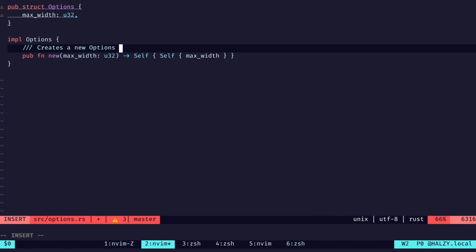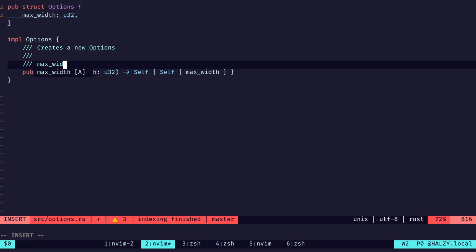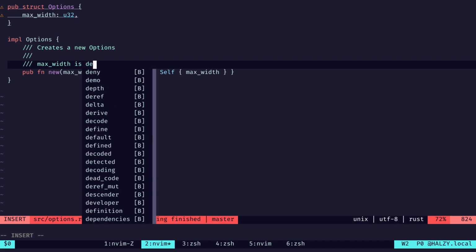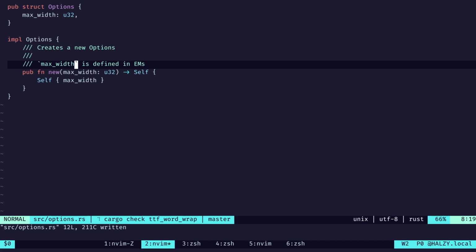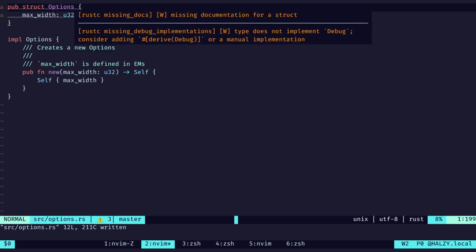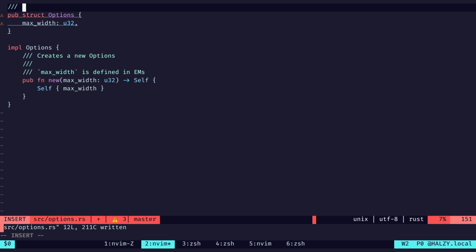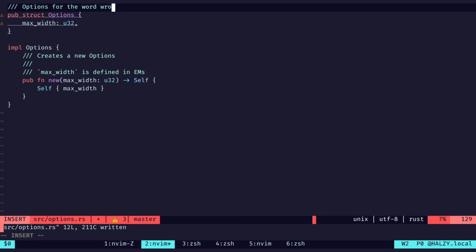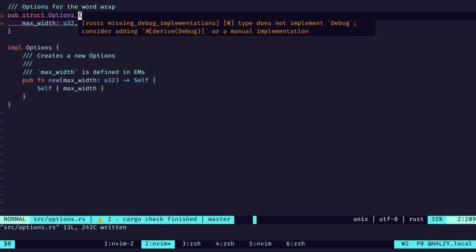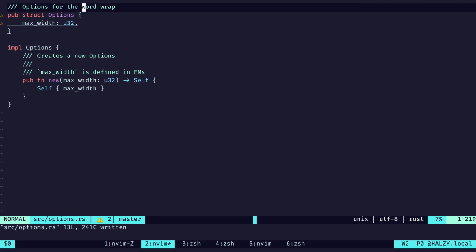There's new options. Options for the word wrap. Okay, that's options for word wrap.